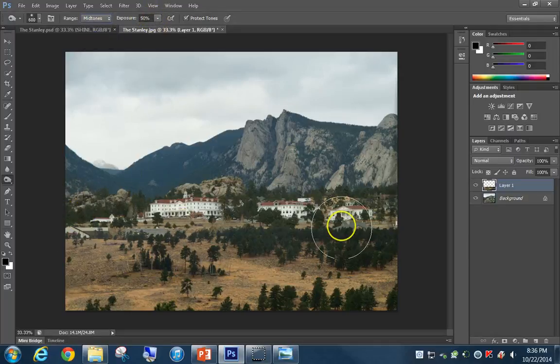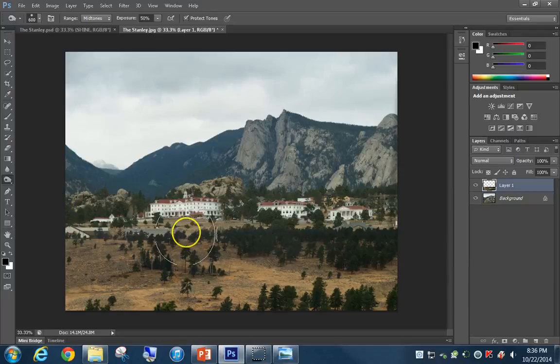We're just going to quickly go over this region. There's a line here where the two images start meeting, and we want to burn in those trees there because it's looking a little bit light. So I'm just going to swipe over one time. You can see there, I just burned them in quickly one time. And again, it's a small adjustment to make for blending these two images together.